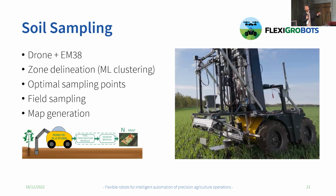So you can see this gadget here, this construction, and there is a soil sampler. There is this expression in the Balkans: if the mountain won't go to Muhammad, Muhammad will go to the mountain. And here, if we're not taking soil samples to the lab, we're taking the lab to the soil samples. That's by far more efficient because you can get the samples analyzed in like 15 minutes instead of 2 weeks, and you can automatically optimize all the decision-making on the field.